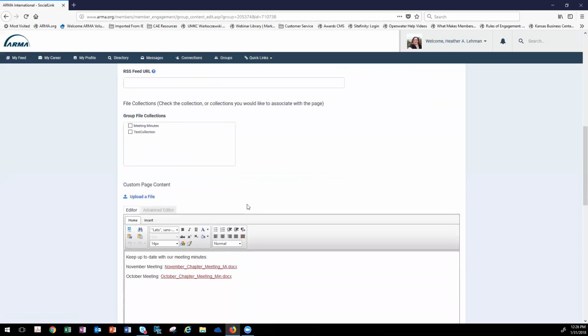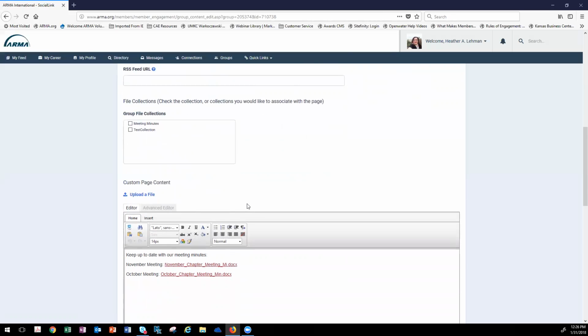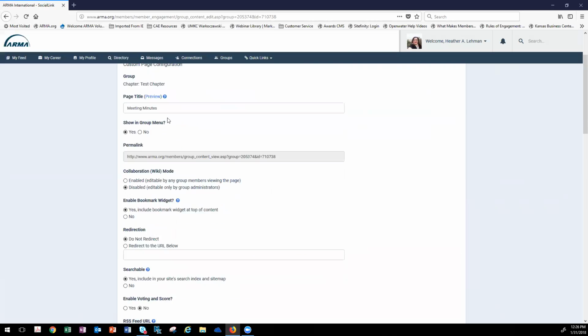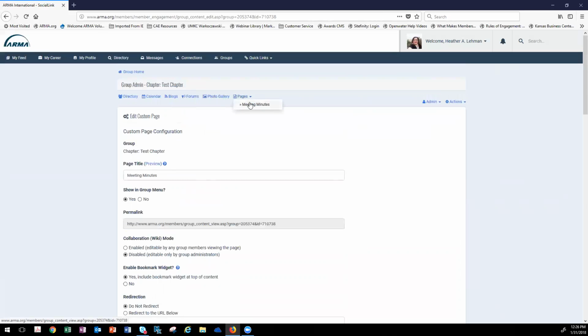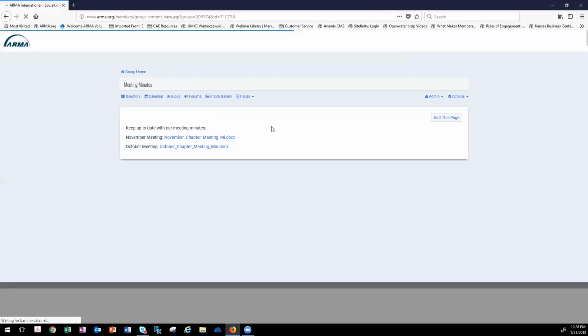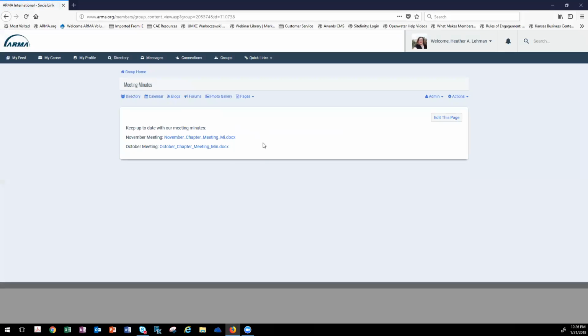And this is where I really want to call your attention to is the group file collection. These are the collections in your file library that you're able to make available on your page. So at the current time, we do not have any file collections available. And you saw that our meeting minutes, we just had content that we typed in here.